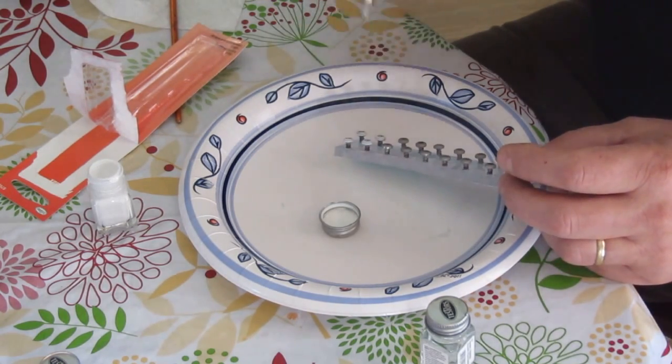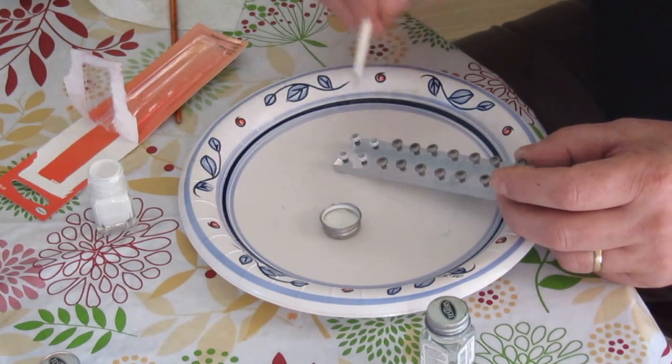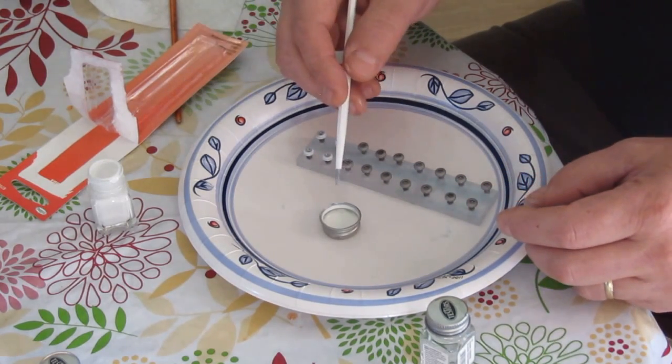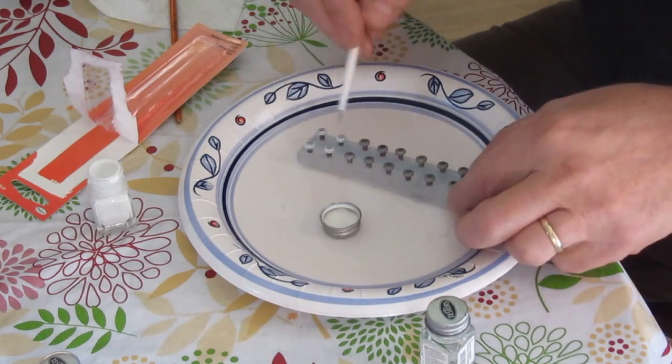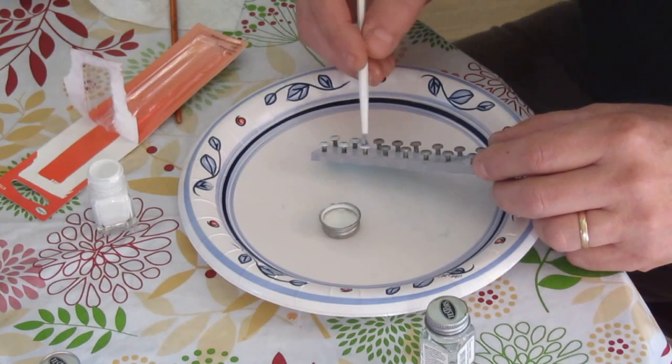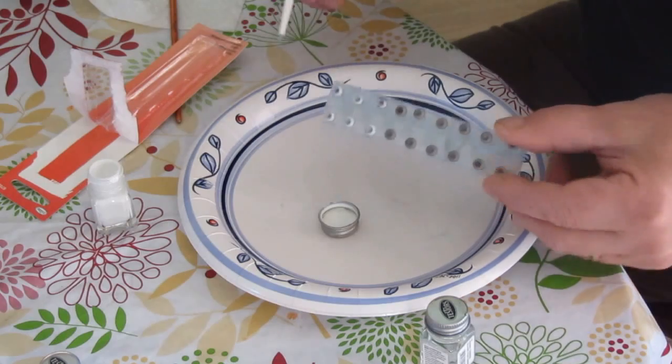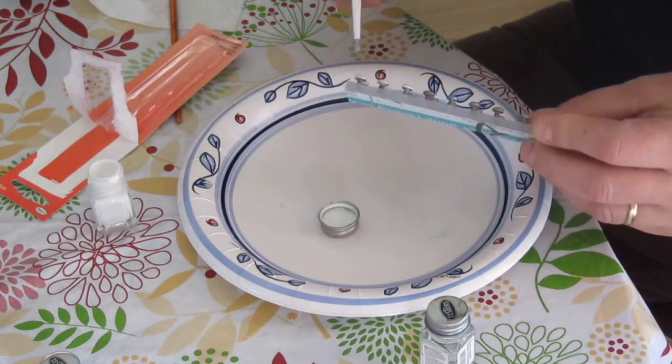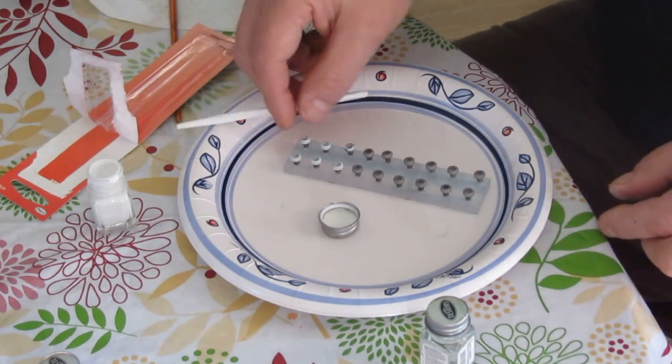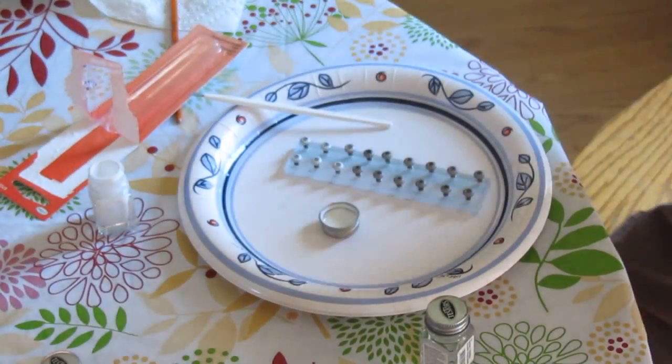So while it's still tacky, once it's stopped being able to, you can push it all over the place now. Every time you touch it, it'll move all over the place. It's still very fluid from the thinner. So like three drops of paint, one drop of thinner, and then this will give you a tack coat. And then you just work it. I'll spare you the details of doing every single one of these on camera. You get a tack coat so that it's on all the surfaces, and then you just set it aside and let that get tacky. And you put on your next coat, a little bit thicker.